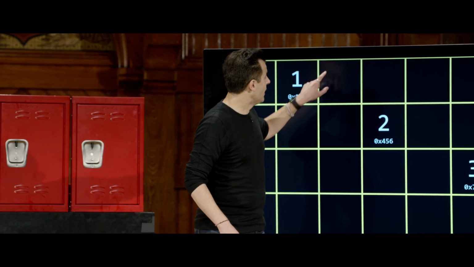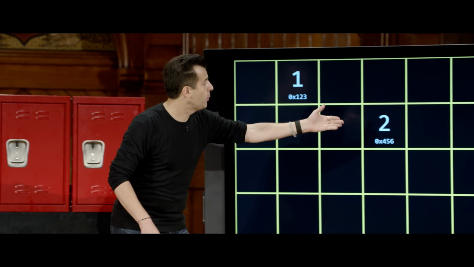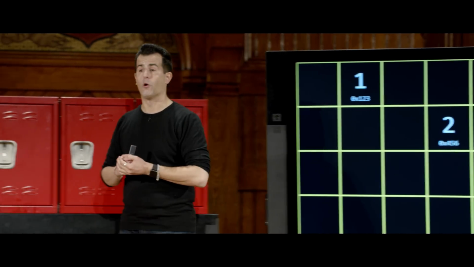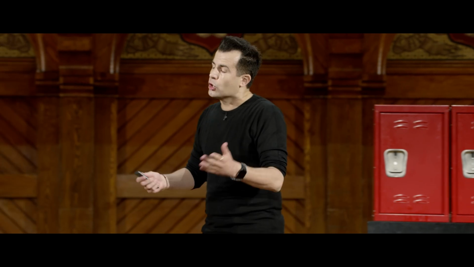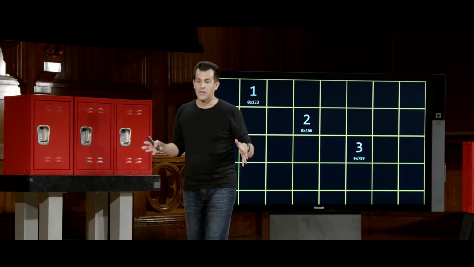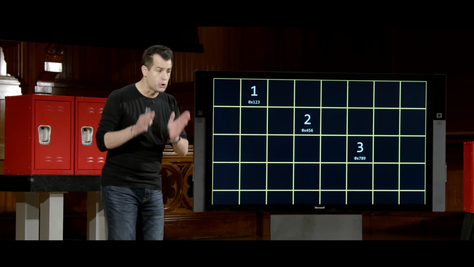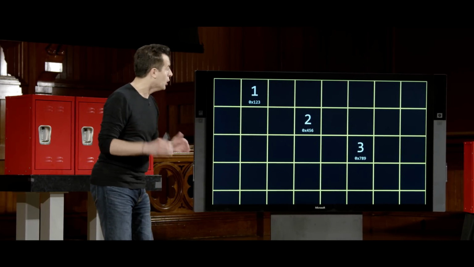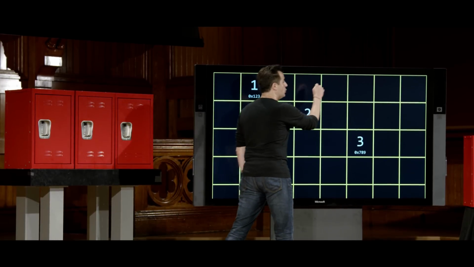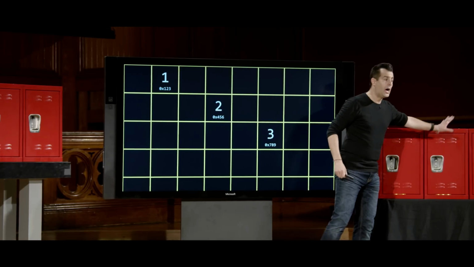Now, maybe there's a lot of other stuff in this memory that is getting in the way, but suppose that there is some free space a little lower in your computer's memory over there. So it's not here, it's not available here or here or here. There's other stuff there. But suppose the computer does have some available memory over here in which you can store the number 2, just because. And that address happens to be 456. Finally, you want to store a third value. And it turns out that the nearest possible location is down here, number 3. That happens to be at address 0x789. So this is not an array by definition, because the 1, the 2, the 3 are not contiguous, back to back to back. You cannot use square bracket notation here, because square bracket notation requires, per week 2, that all of your values be next to each other, just like the lockers here.